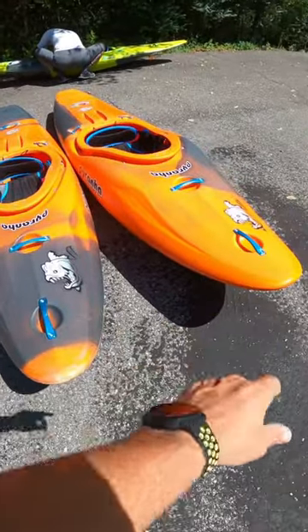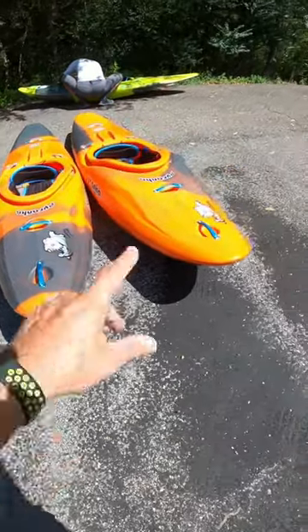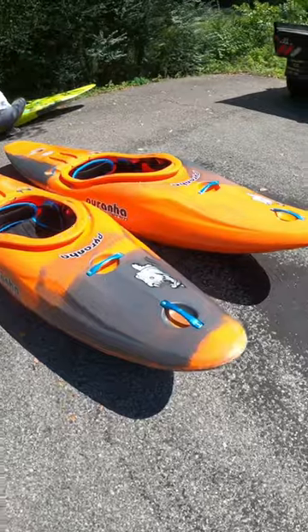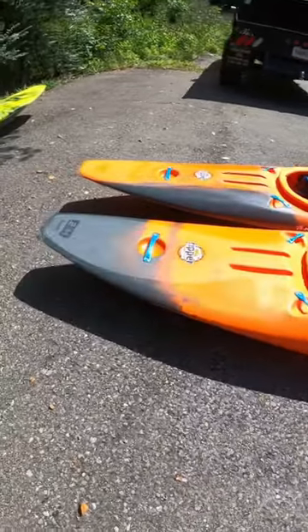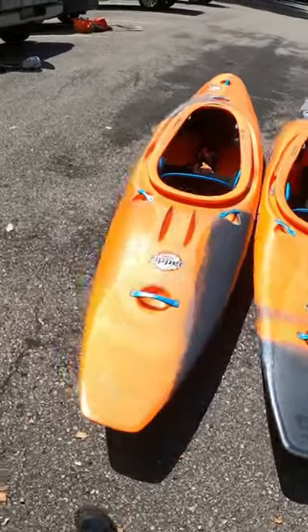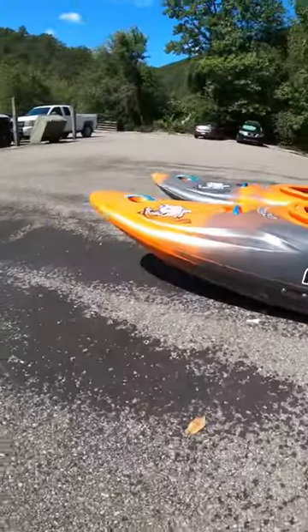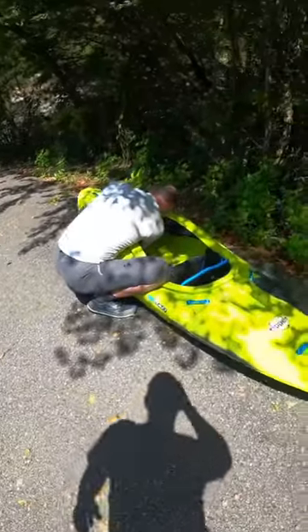Ripper Two Medium, Ripper Two Large — look at these guys side by side! The large just landed. Brandon brought one in; this is a loaner. Check out the difference between them side by side. Me and Brandon are gonna put them on the water to see what they're like. You can see the difference in the sizes — length, width, knee height — you can definitely see it in the bow. Brandon's still outfitting his, so let's do it!